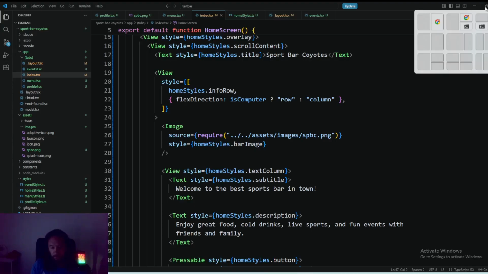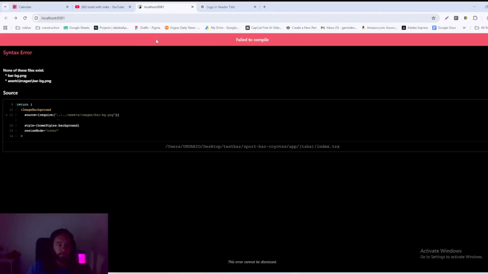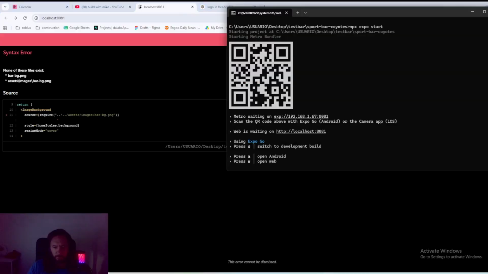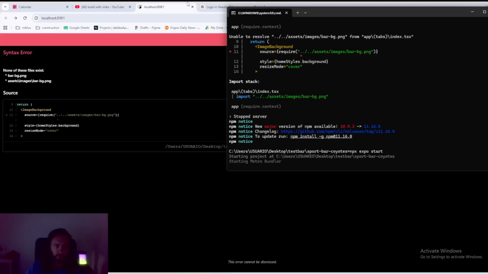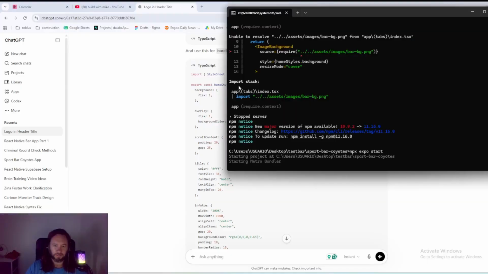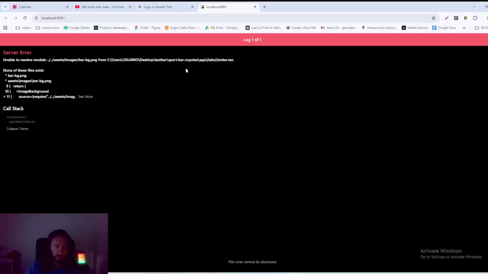Unable to resolve. Yeah, I know. Because I gave you a lot of information and you don't know what to do with it. So I gotta restart you. Probably here too. Yep. Gotta restart it. Okay. So, need to go here, press Control C, and then we're going to restart. Close this because it needs to restart. Click on that again. Oh. I should have read the server error. So bar PNG and that are missing. That's why it's giving the error, not because I need to restart.